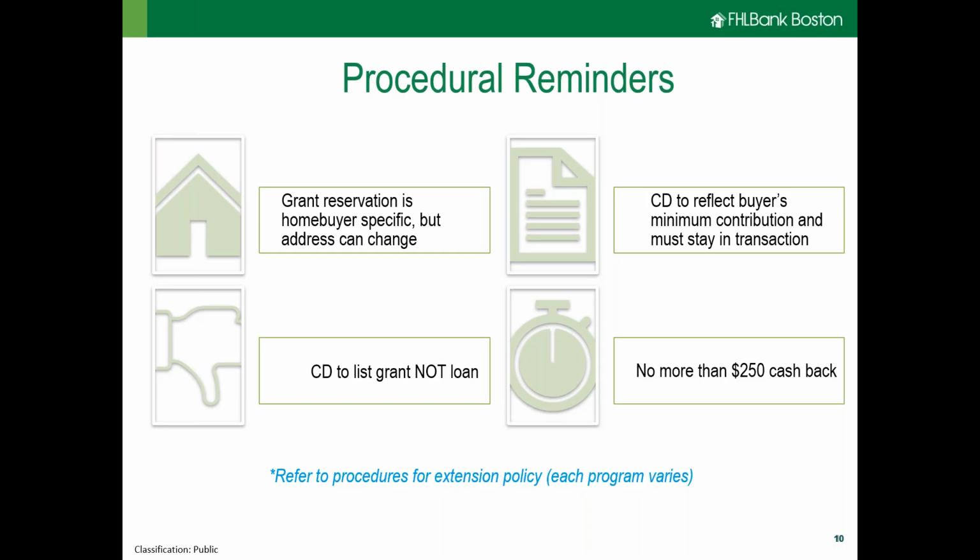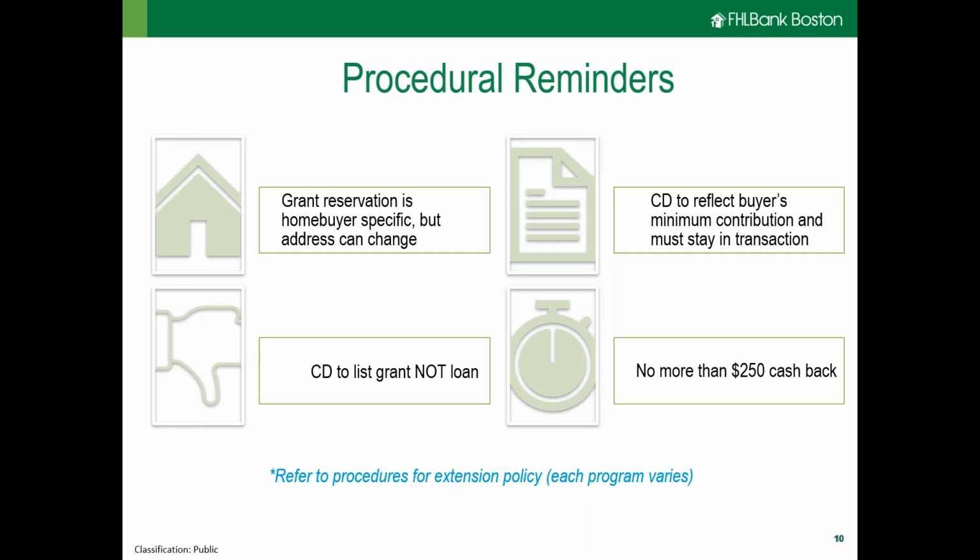So if you're returning and using the HOW program, we used to have a different amount. We just have a flat $2,000, so it's nothing that is a percentage point of your sales price. And you'll see our FAQs are updated on our website. Just a reminder, don't list our grants as loans because they are forgivable. There's no monthly P&I, and they do belong on the third page of your closing disclosure and shouldn't be separate.